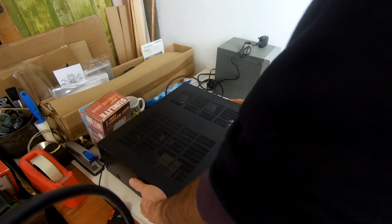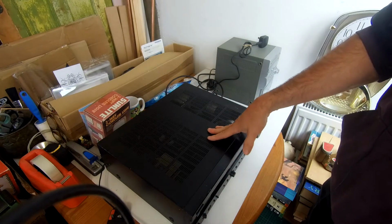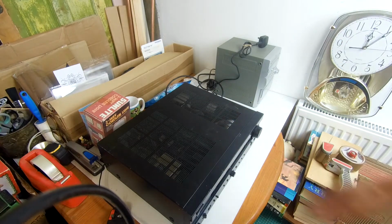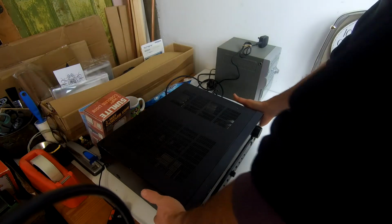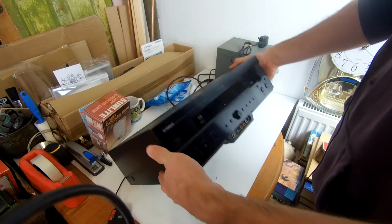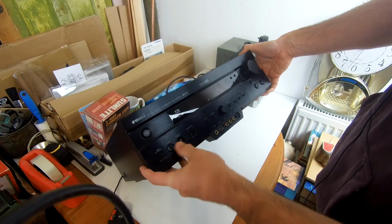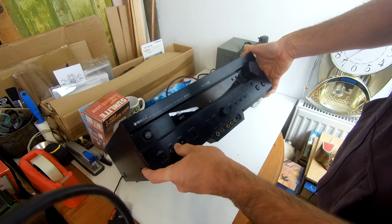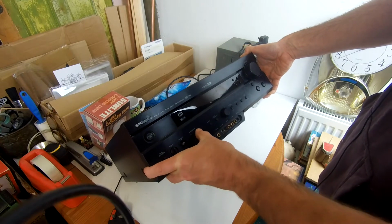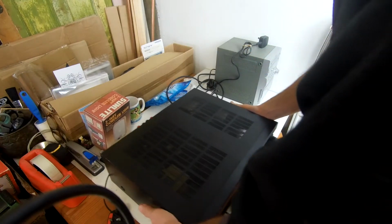Right, but anyway, I digress. I was just watching it and this came up and it was a £5. No one was bidding on it at all. So I just put a £5 on it and got it. It is missing one of the knobs there, and it does look like this panel in here pushes in, so I've not got my hopes up for this one, but we'll plug that in and see if that works.